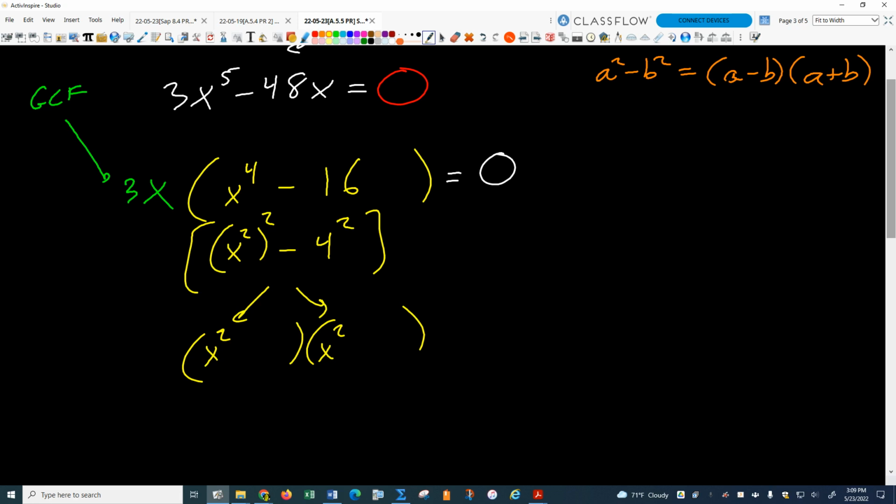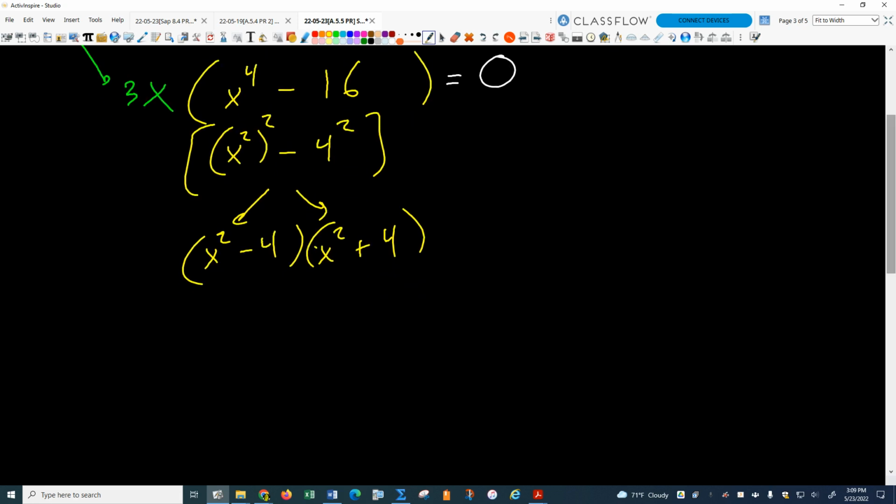Minus, well, you tell me, what's going to happen here then? Minus 4, right? Because 4 is what's being squared. And plus 4. Yeah, there we go, okay? And then out front, we've got that 3x. Okay, now we have an option here. Both of the yellow factors are quadratic. They're down to x squareds. So I don't have to factor anymore, even if I can, but I could choose to if possible.